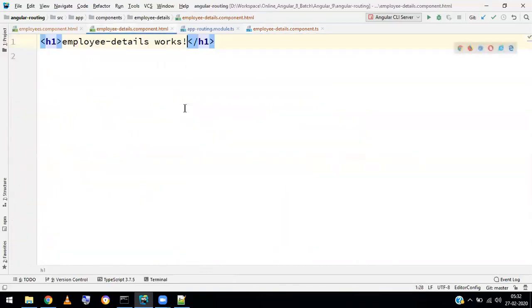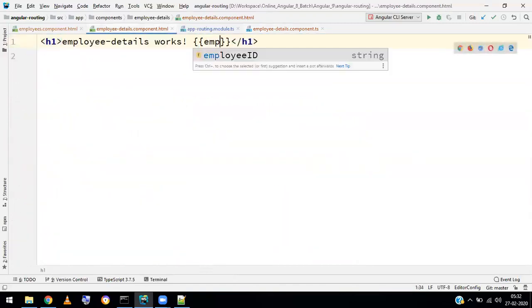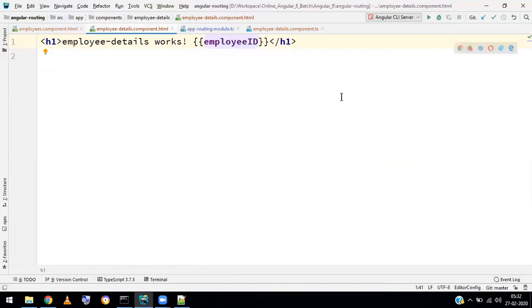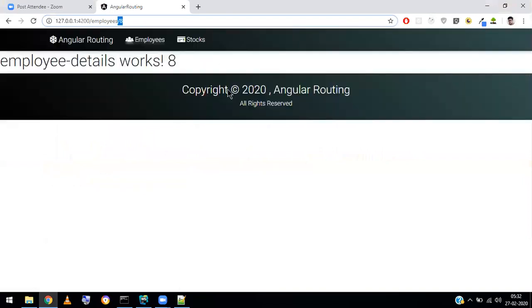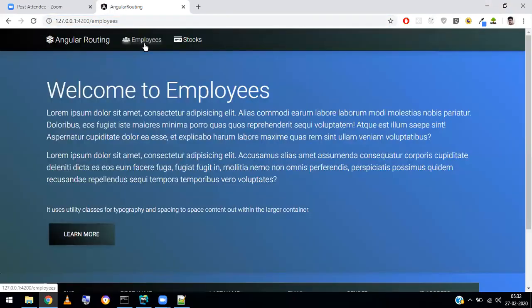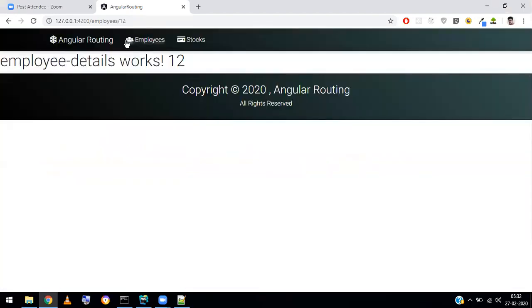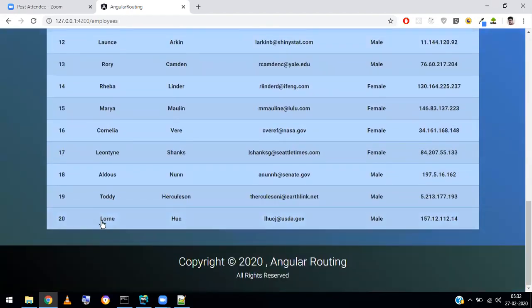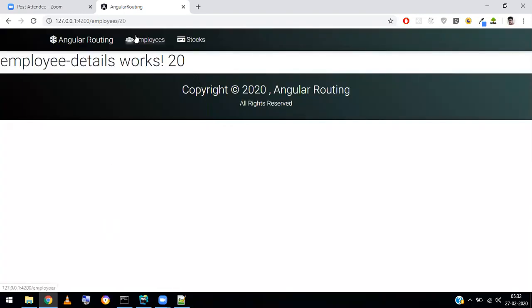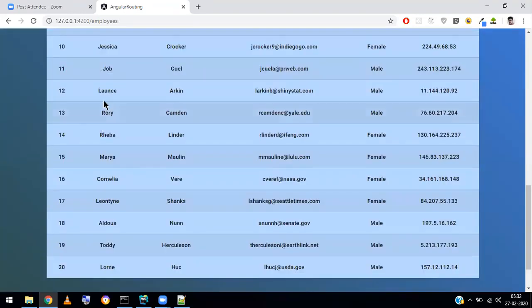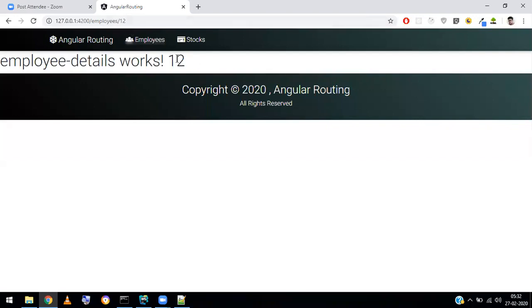Let me go to HTML just for the time being. I write employeeId. Let's see, is that coming or not? Okay, let's check, and I see 8 is coming. When I go to employees and search for this person, 12, say 12. When I search for 20, yes, I got 20. Okay, so we are able to fetch this number.